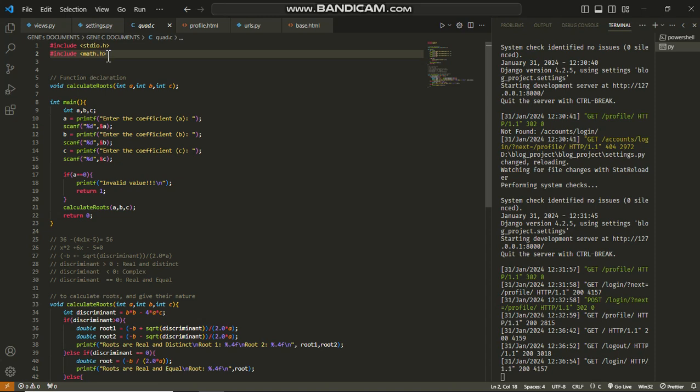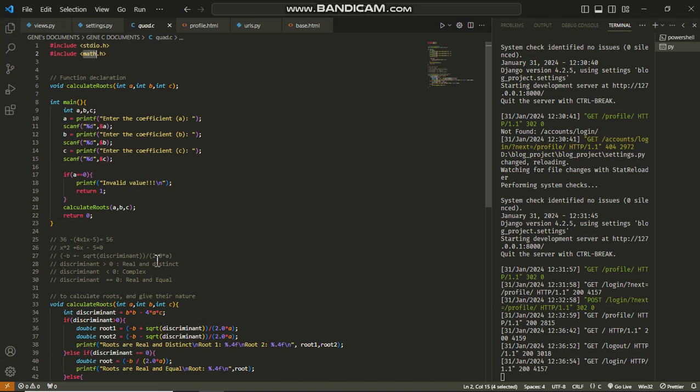What we want to do is write code that is going to calculate the roots of the basic quadratic equation. As you can see here in line 27, this is how our equation looks. This is the quadratic formula: negative b plus or minus the square root of the discriminant, all divided by 2 times a. The reason I'm going to be using square root is that this math library is going to help us find the square root easily.